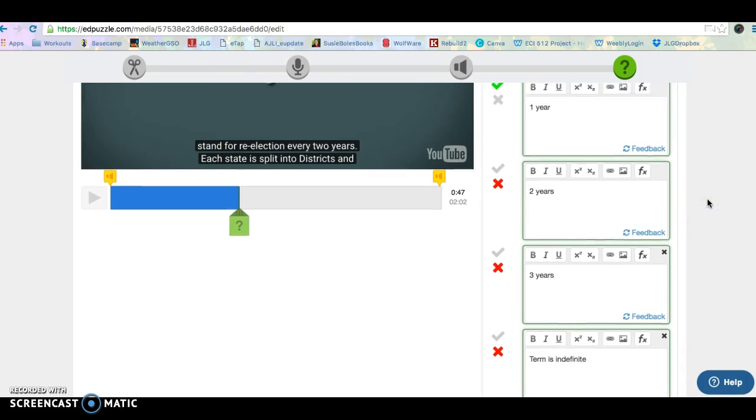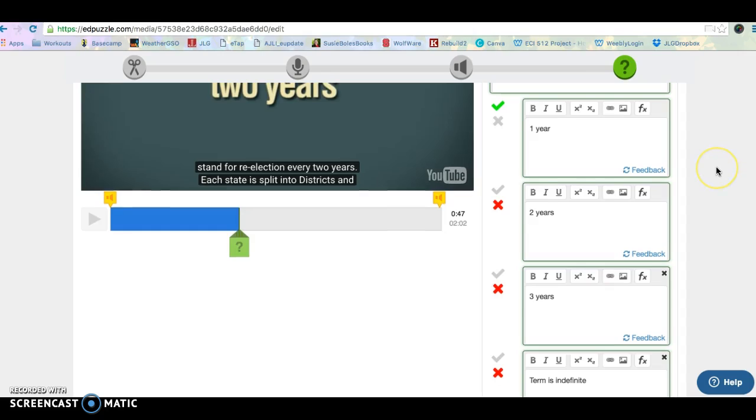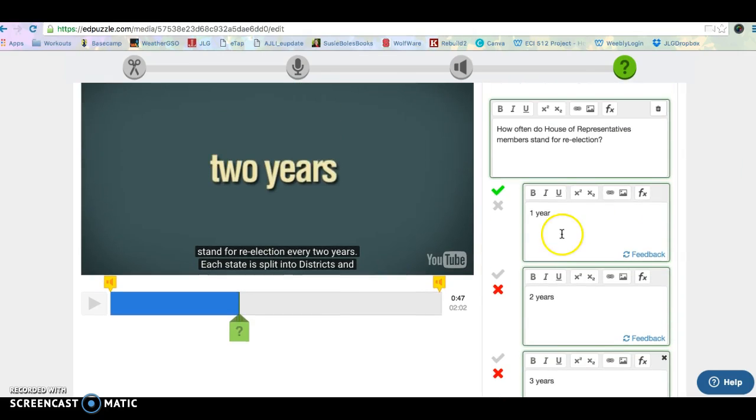And again, we can add feedback for each of those items, which is really exciting. Let's make sure we select the correct answer by clicking the check mark and putting an X for those which are incorrect. Now we can also create multiple correct answers simply by clicking the check mark. So it's a very flexible format. Again, it would be really cool if you wanted to insert images into all these as well and make it a really exciting kind of quiz.